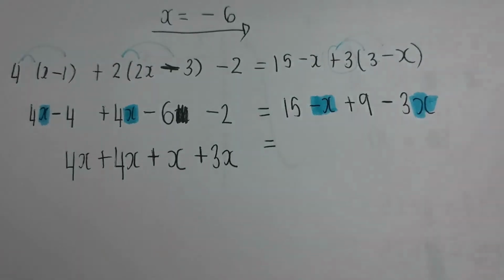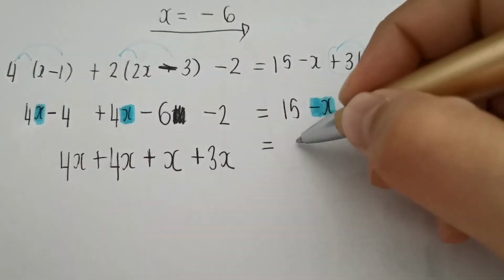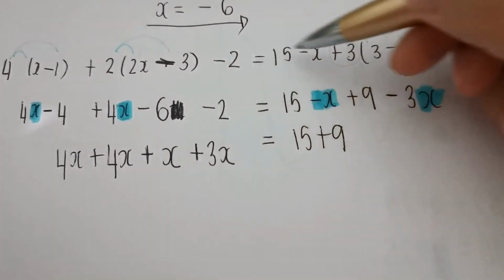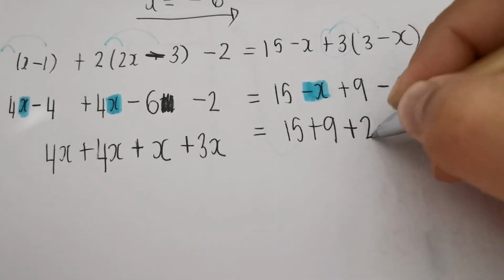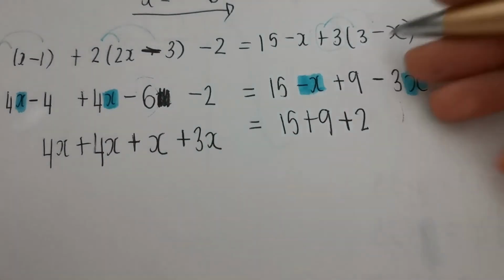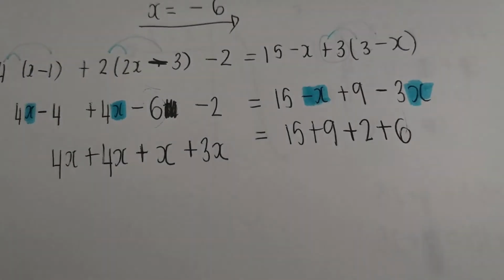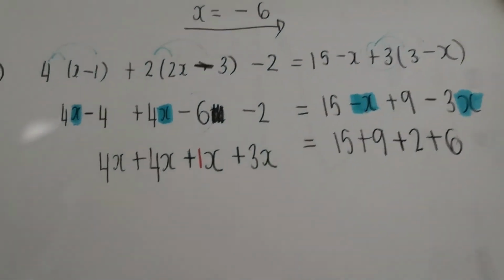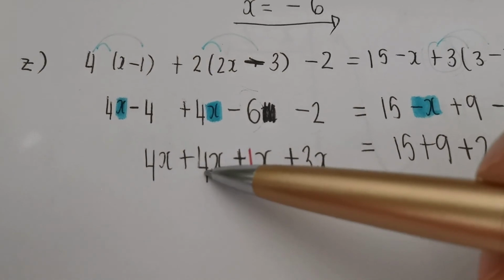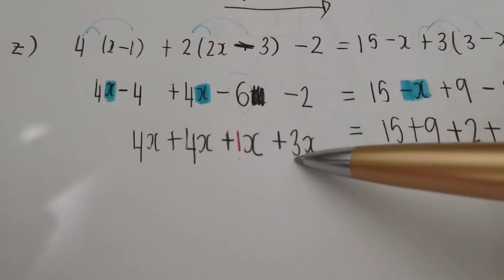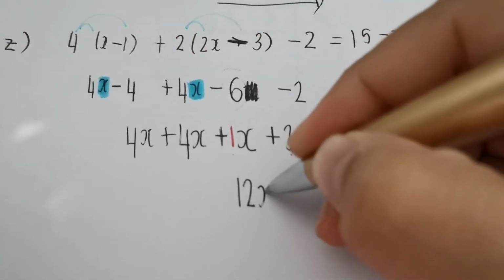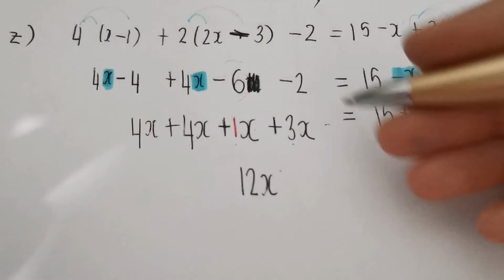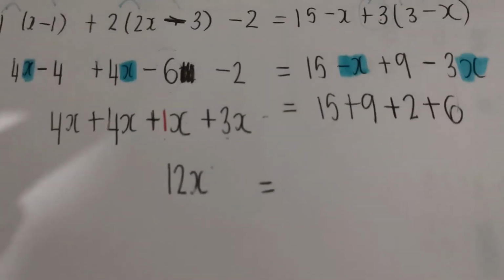Right, let's put our equal to sign. On this side, we got 4x plus 4x. There's a minus x here. Bringing it over, it becomes plus x. And then there's a minus 3x here, so plus 3x. All right. This side of the equal to sign, I got 15 and 9. I'm going to go fetch this 2, bring it this side. I'm going to fetch this negative 6, bring it this side. Okay, please don't forget, anytime there's no number, we put a 1.